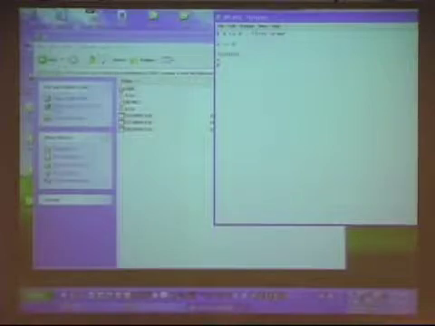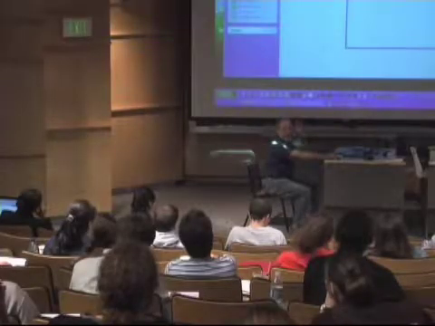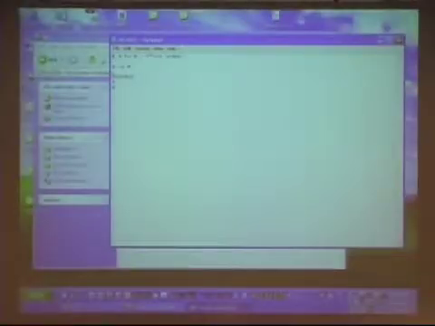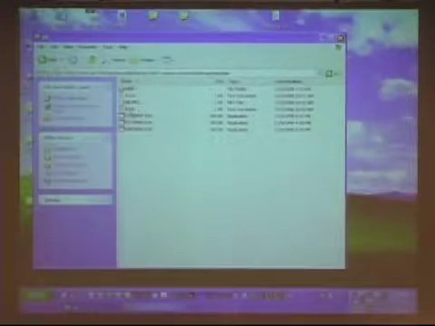Star output, and then the data that you want the program to output. I want it to output the concentration of A, and I want it to output the concentration of B. Couldn't be easier, right? No differential equations, no rate equations, no nothing. Just the mechanism. And you'll see how powerful that is in a minute.